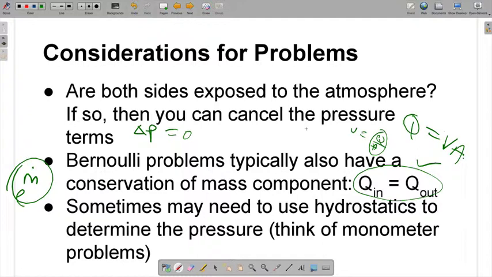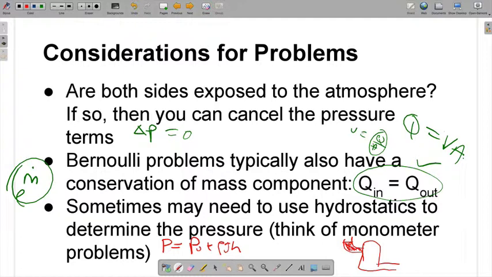Okay, and the last thing is sometimes they may not give you the pressure right away. So it may not be as simple as delta P being 0, but they're also not telling you, oh hey, the pressure is 1 atm here or something like that, right? So you have to go in and figure it out, and you may need to use a hydrostatics type approach. You may have another problem in there that's a hydrostatics component, right? So the hydrostatic equation is: the pressure that you care about equals P naught plus rho gh. Right, so if you think you have some sort of tank system, and maybe here it's connected to this arm, right? It's basically those manometer problems, and they'll tell you, okay, the height here is this, and maybe water is flowing out of this tube like that, right?